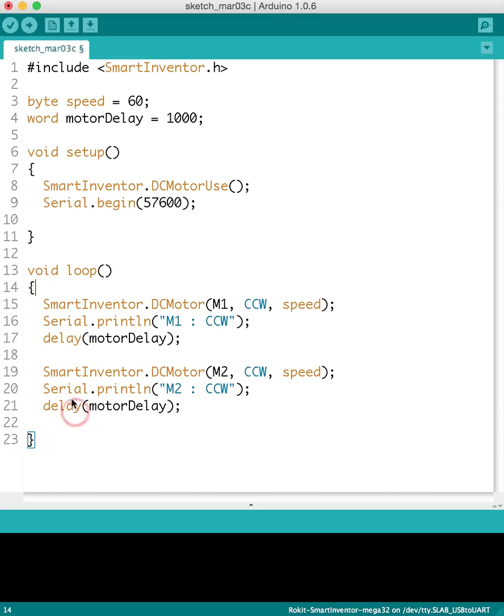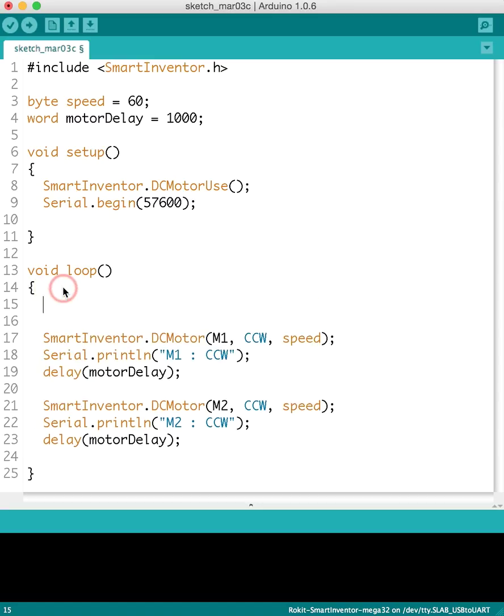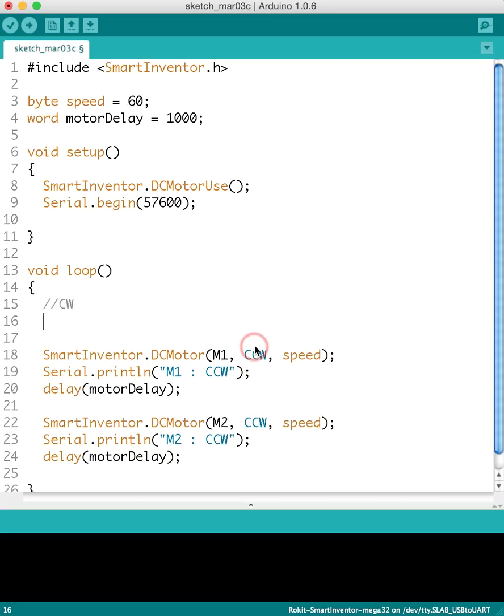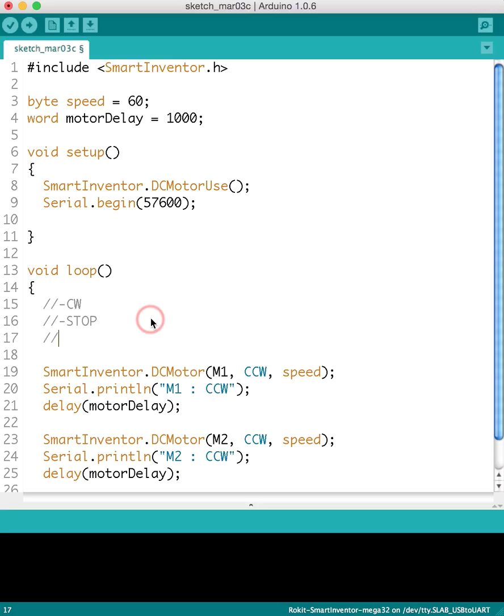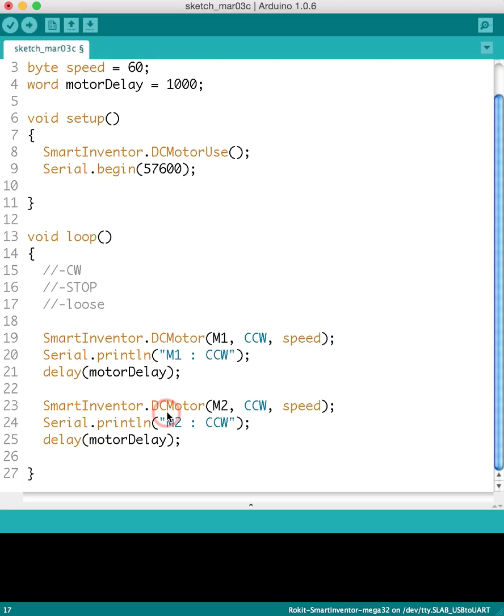So really quick, I'm just going to write down all the commands you could use to control the motors instead of counterclockwise. We can have it move clockwise. We can also make it stop, so this is like a braking motion. And then we can also make it stall the motor into a stop, so this is typing in loose. So these are the three other commands other than counterclockwise in order for it to move. Try testing these out by replacing these ones, and your code should still work.